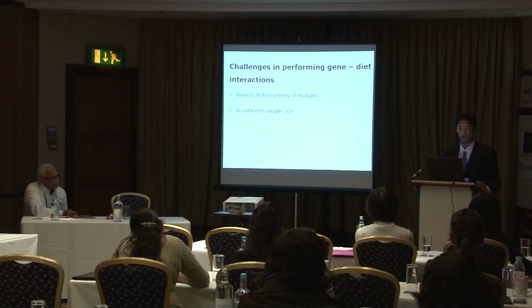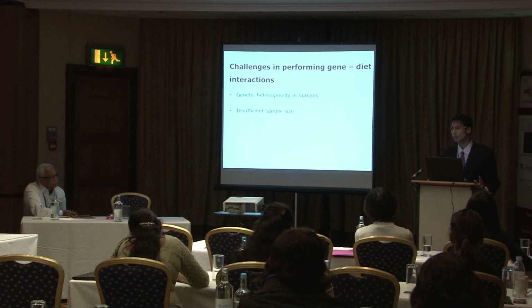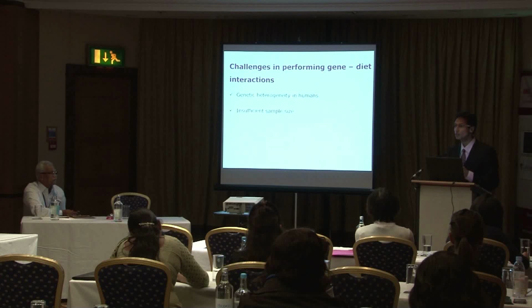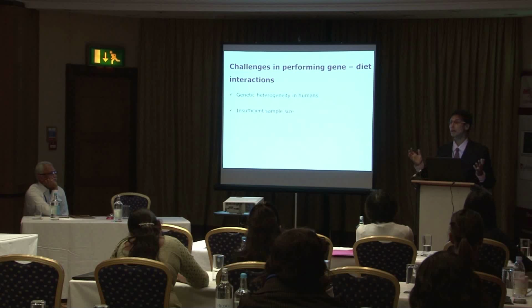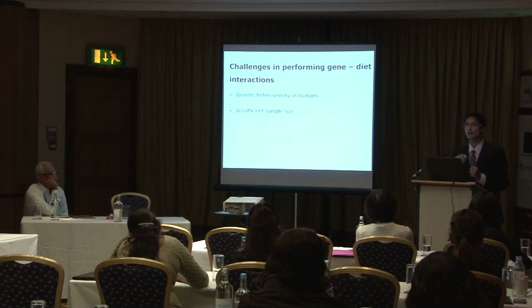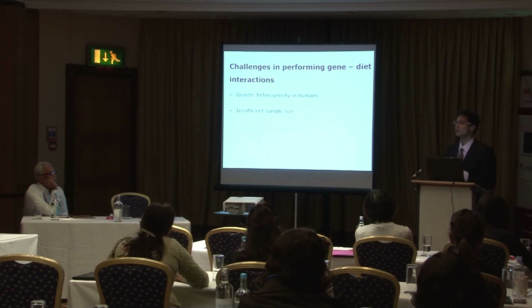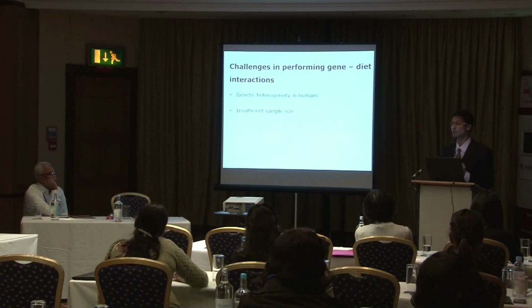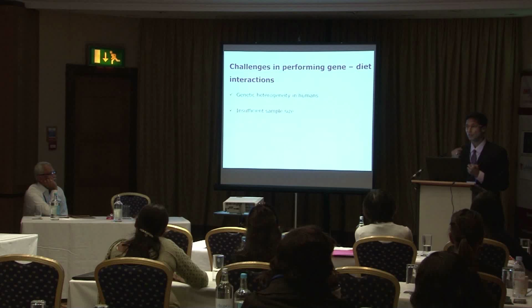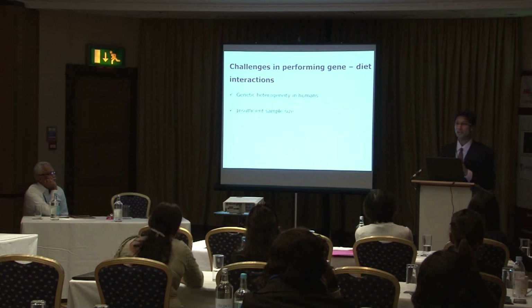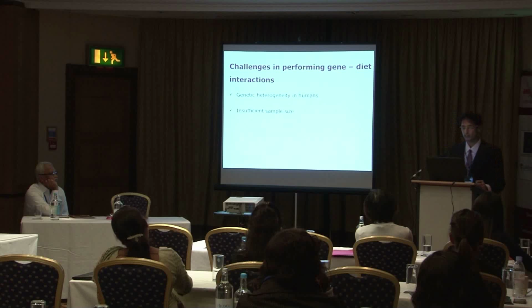I'm going to talk about this in the next 30 minutes, but briefly, large samples are required for conducting the nutrigenetic analysis. Gene-diet interactions will help us to identify very small effect sizes of the genetic variant. So when you test for the association of a gene with obesity, then the effect can be very large. But when you test for the gene-diet interaction, there are three variables. One is the gene, one is the outcome, and then you have the dietary component. Three variables are involved, and when you test for the interaction, the effect sizes are going to be extremely small. So obviously, you need very large samples to detect the small effect sizes.